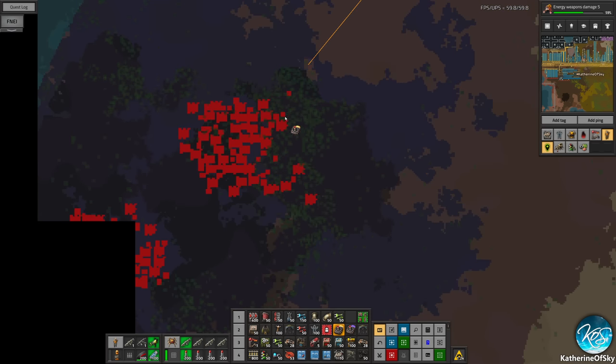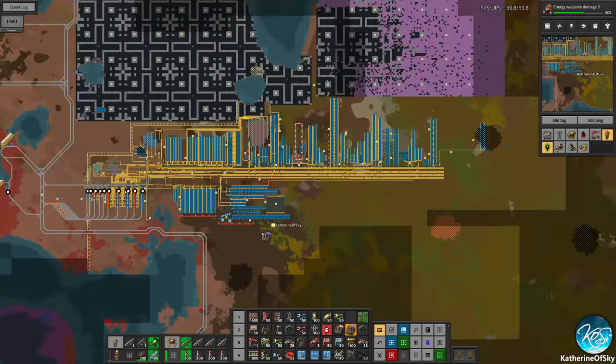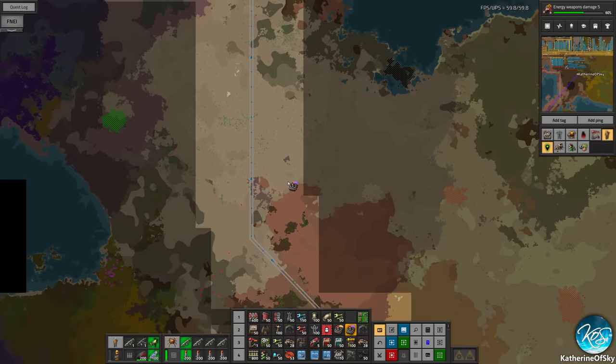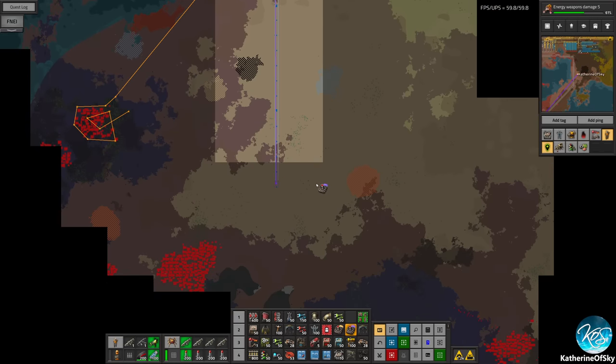Actually, let's just do a thing over here. Let's go around, and then go here to safety. Okay, and then I'm going to take this Spidertron that I'm in, and we are going to just... We need to walk down to where we need to construct stuff. And then I guess we just go straight down.